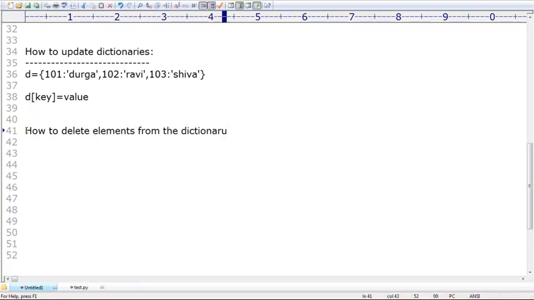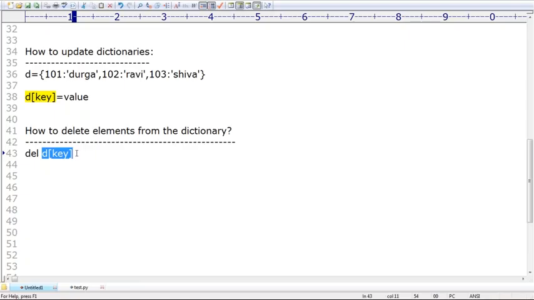Okay, I want to delete elements from the dictionary. Very simple, sir. Happily you can use the del operator. Regarding the del operator, it is del d[key]. Remember that. If the specified key is already available, then the total key-value entry will be removed. Remember that the total key and the corresponding value, both, the total entry by default will be removed.